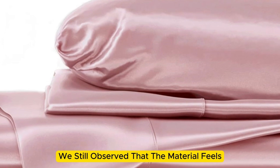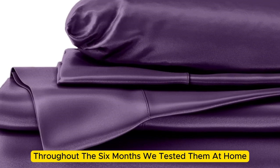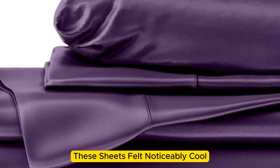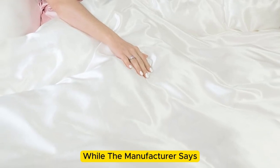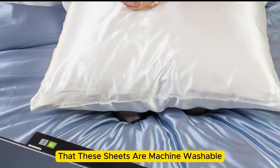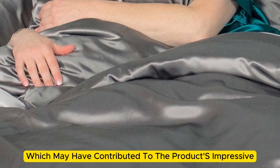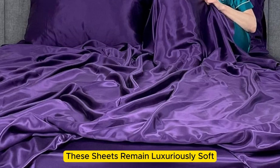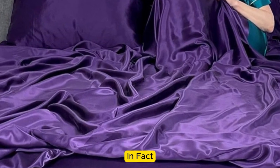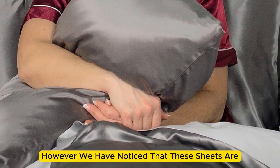These sheets felt lightweight and airy and remained cool while lying underneath them. While they didn't blow us away in lab tests for breathability and moisture-wicking, we observed the material feels cool to the touch. Over the six months we tested them at home, they felt noticeably cool during summer while keeping us comfortably warm in the fall. Although the manufacturer says they are machine washable, our long-term tester chose to hand wash them, which may have contributed to impressive longevity. The texture has only gotten better over time, though the sheets are slightly prone to wrinkling.